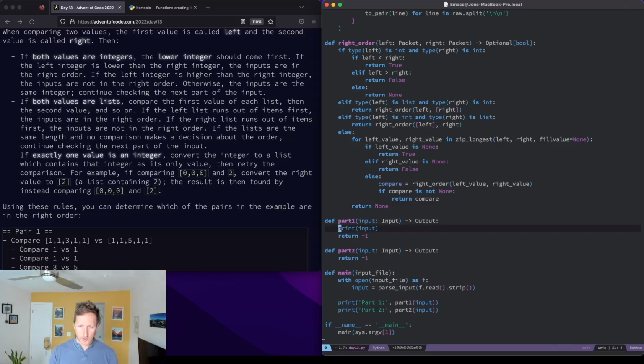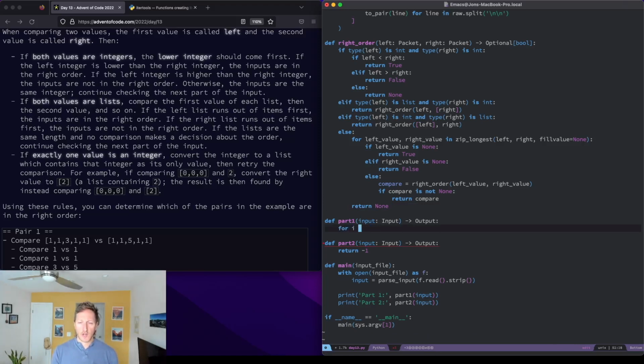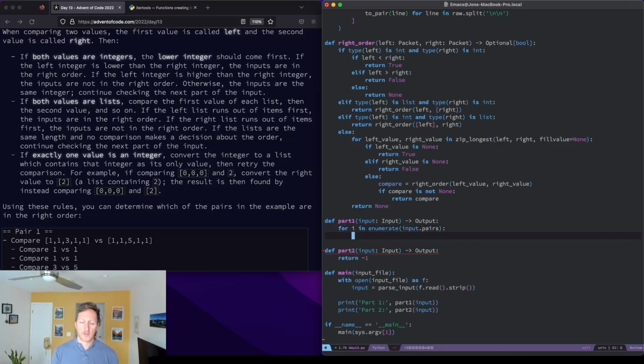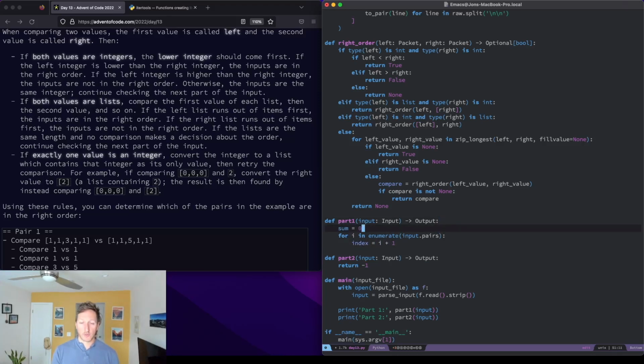So I'm going to go ahead and do it. For i, pair in enumerate input.pairs, index equals i plus 1, sum equals 0.